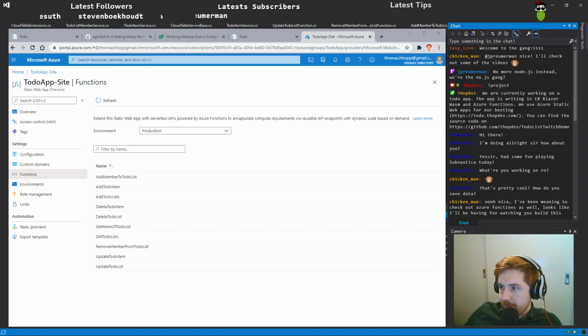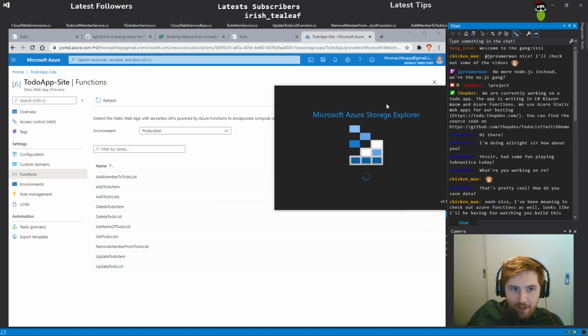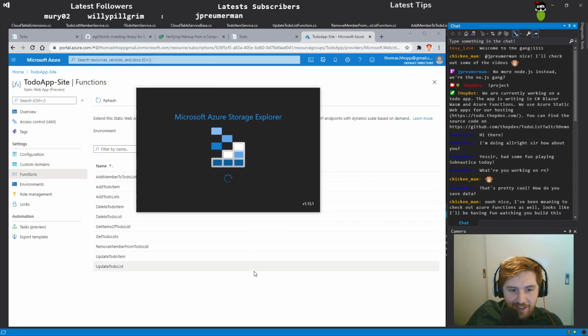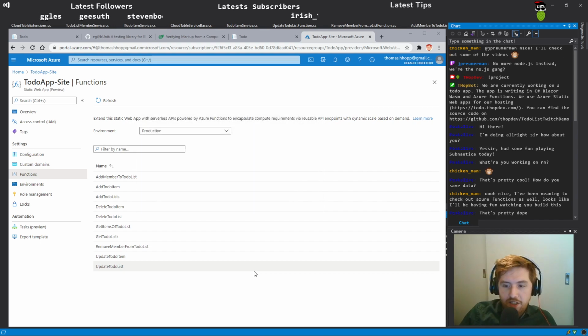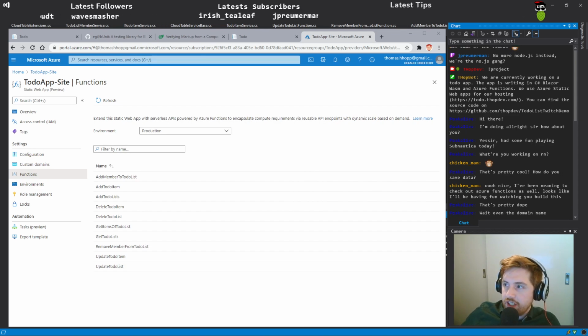The reason I chose it is mostly that it's really cheap. The entire hosting of this project is free, so that's always an upside. It just has a partition key and a row key.